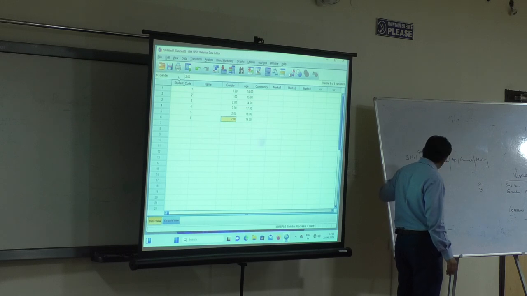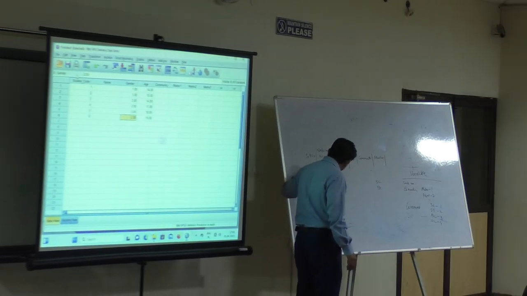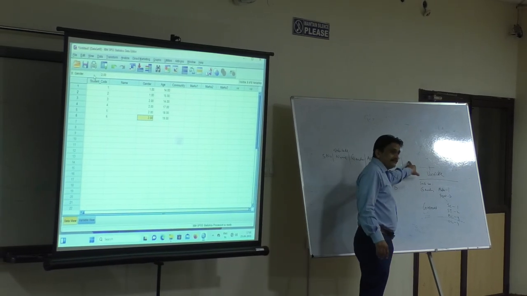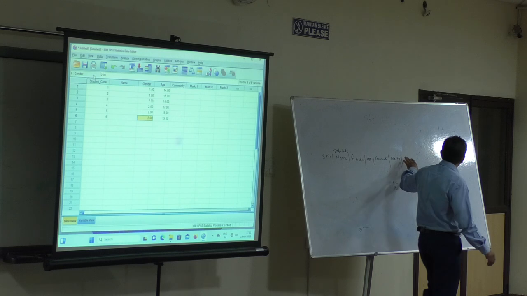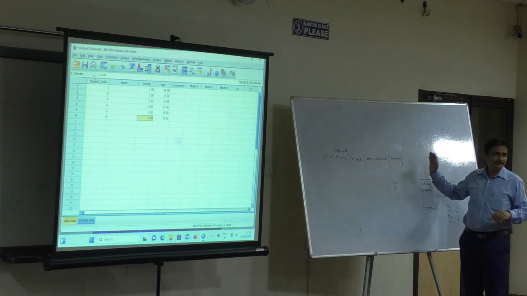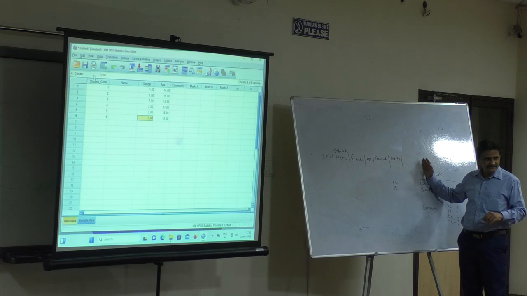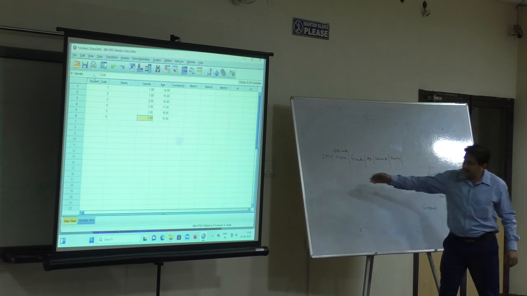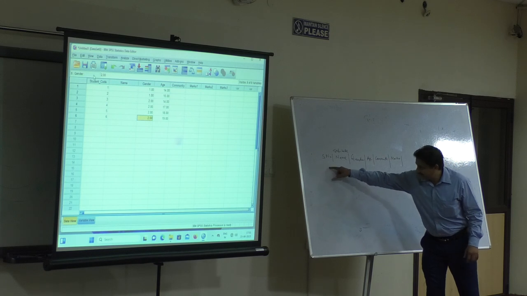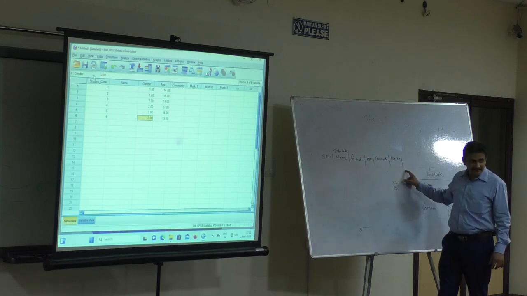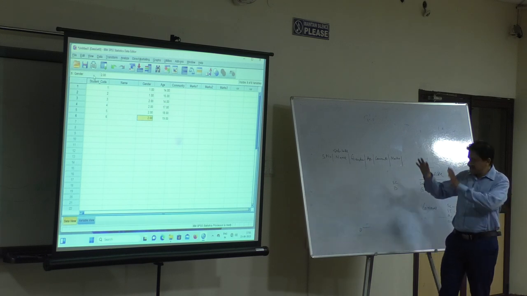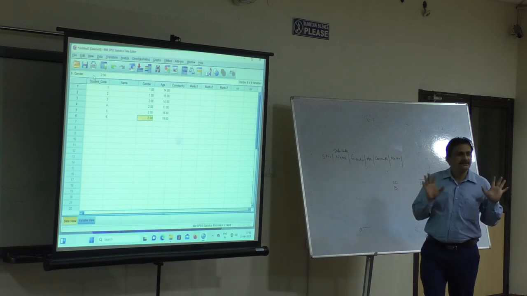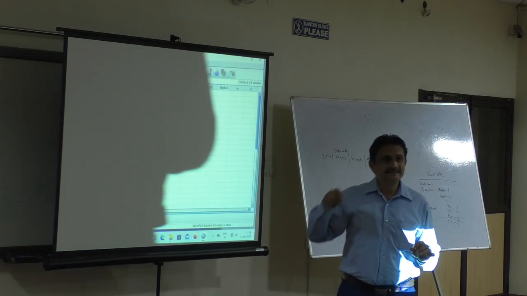If you want to enter the detail of the student's height, then what should you do? You cannot enter here. You have to create one more variable. You want to enter the details of weight, or the student's family income, then accordingly you have to create one more variable. Create more and more variables, depending upon your requirement. But you cannot create somewhere here, because this line is one case. This corresponds to the details of one student on all these parameters, all these variables. So this is the structure of your data. This is the rule for doing the data entry in Excel.